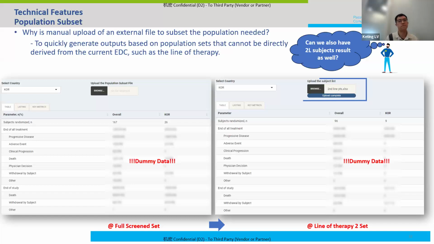For example, a study medical physician can manually upload the second line patient listing generated by him or herself, and the output will be automatically generated based on these patients. And we believe this process can make output generation much more efficient.